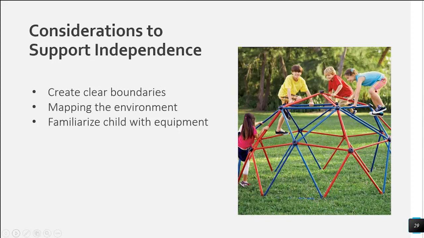Activities could also be created to encourage muscle development and body awareness. Familiarize the child with equipment and activities planned for outdoor gym time. Adapt equipment to allow the child to participate with their peers and be involved in play. For example, you can put bells in the balls, paint ladder steps bright colors, or paint lines on the bike track.